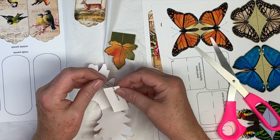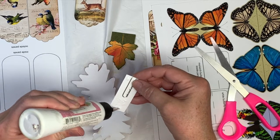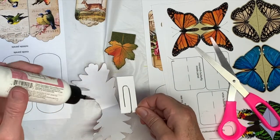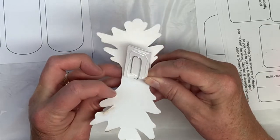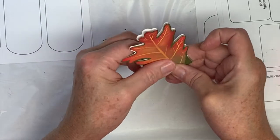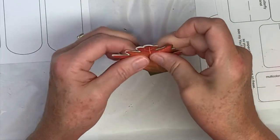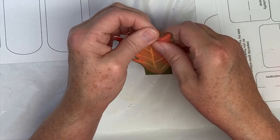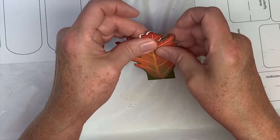We had a kerfuffle the other night — 10:30 at night my German Shepherd and my little dog go out and there was a big commotion. The little dog came running back in, jumped up on my lap — it was a skunk. The German Shepherd killed it and dragged it all over the yard, and they both reeked of skunk. I got in the shower with the little dog, put tomato juice on him and washed him with soap. The big dog had to wait till daylight — next day Johnny gave the German Shepherd a bath with tomato juice and soap, but the smell is still with us.